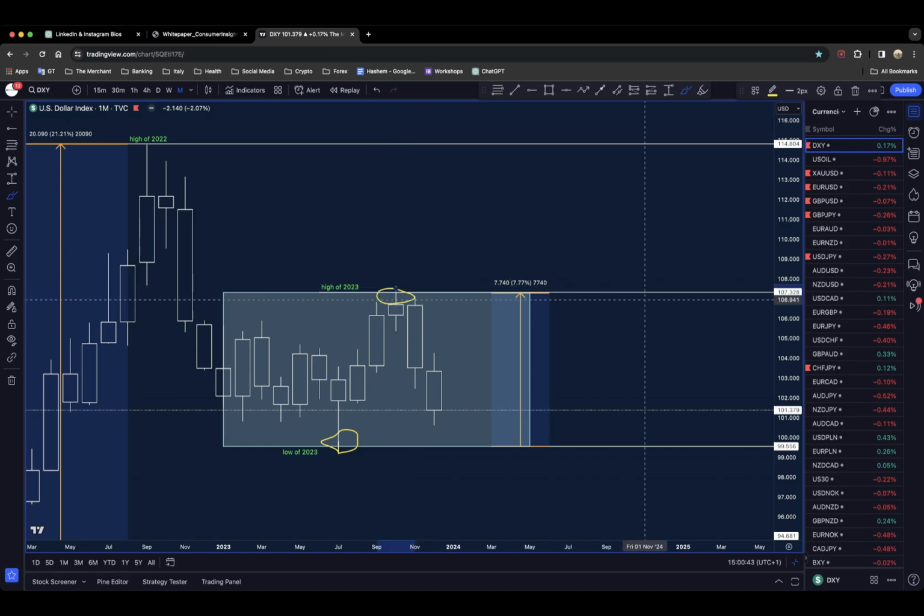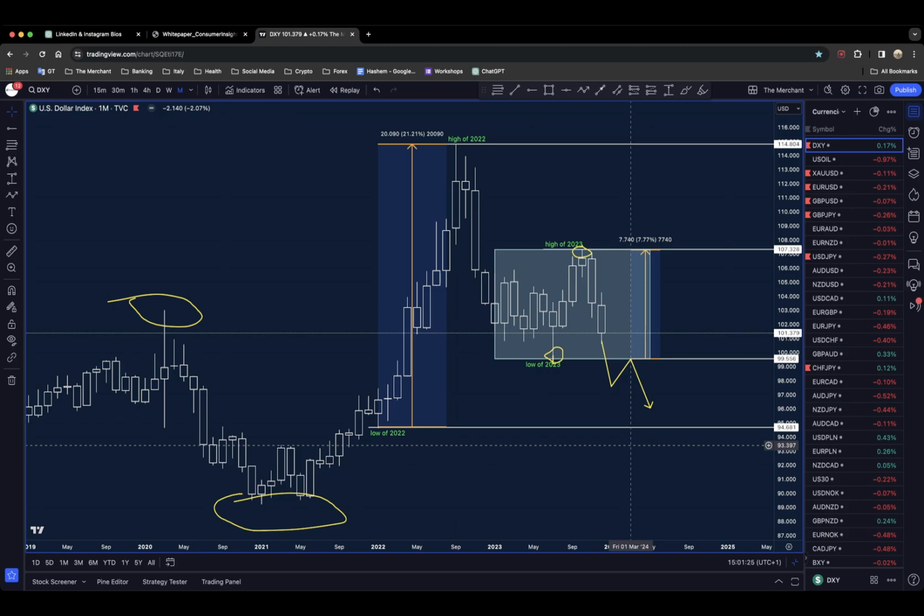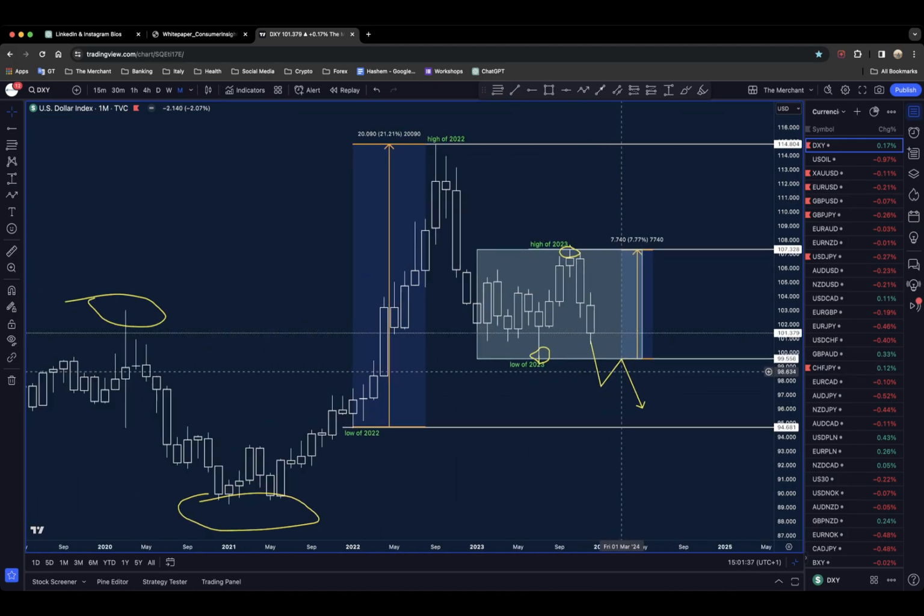So at least, if we talk about the short term, it looks like the price is more likely to come to retest this low first, right? Maybe we can see the price coming to retest it and then start to move to the upside. That's scenario number one. Scenario number two, the price will come to liquidate it and then start to move to the upside. Scenario number three, the price will come, break below, retest, and then start to move to the downside. So these are the three scenarios I'm expecting for the US dollar, and therefore it impacts EUR/USD and GBP/USD, right? So this is one thing to keep in mind about the DXY, okay?